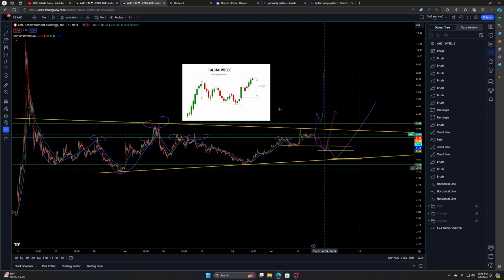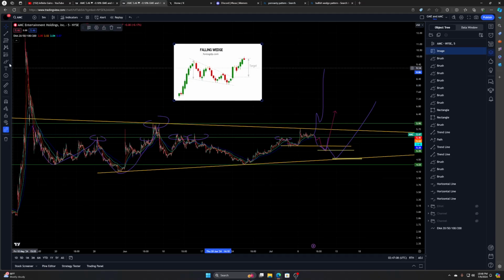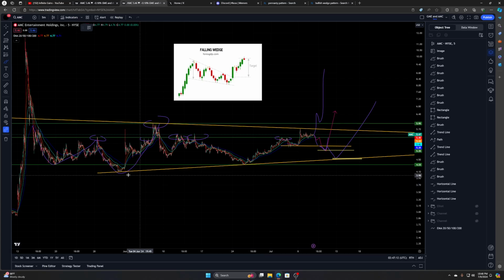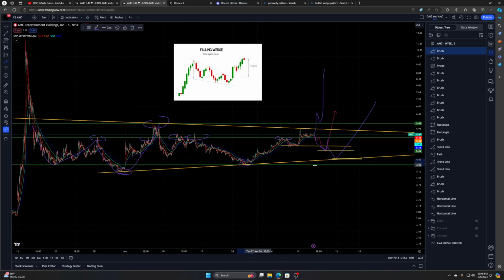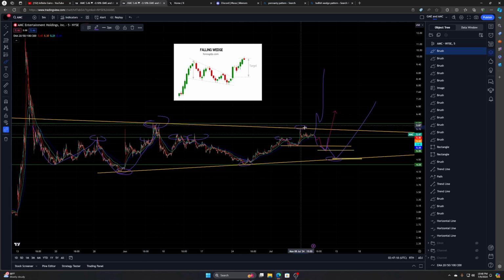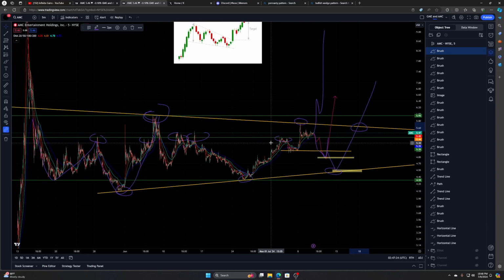So it is 1,000% possible that you would get 3 touches, and it would be a symmetrical wedge, right? You would get 1, 2, 3 touches, and you'd get 1, 2, 3 touches, and then a breakout. So it would be a symmetrical wedge. So you have equality, bouncing back and forth.